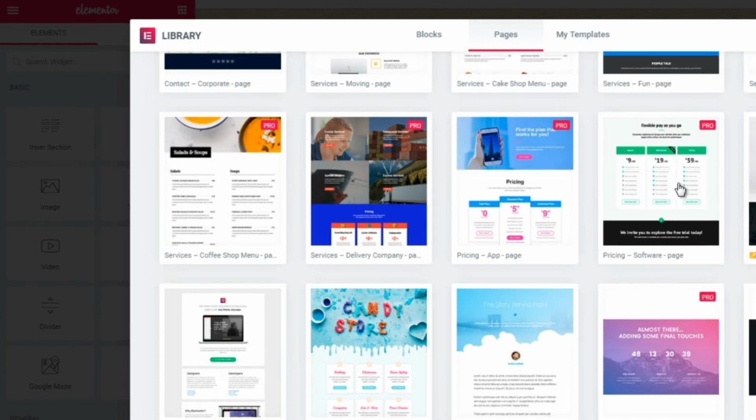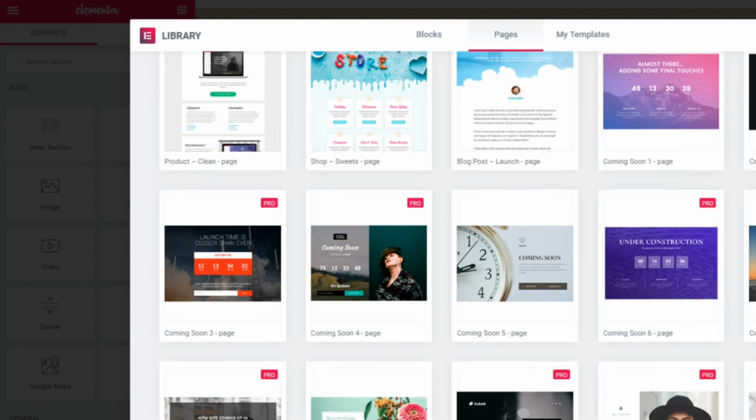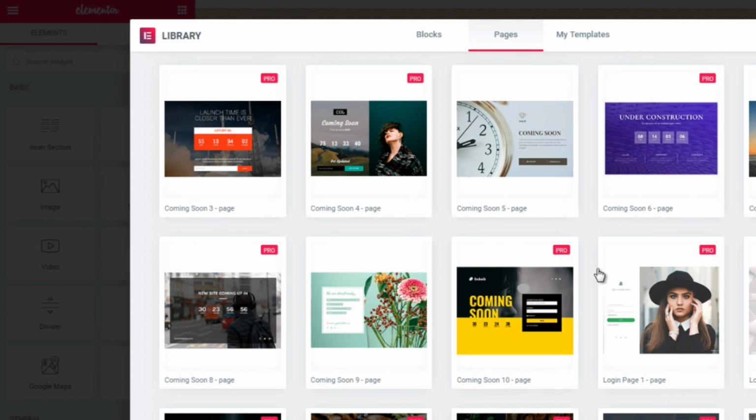So let's say, for example, that we're selling something and we like this one here, or yeah, let's do this one. Okay, never mind. That's pro. So let's scroll down and find something that we really like. Let's say, for example, that we're editing our website and it's still in construction mode, but it's coming soon, in 2 weeks. If that's the case, let's say we like this one here. Okay, that's pro. Okay, we'll just do this one here.